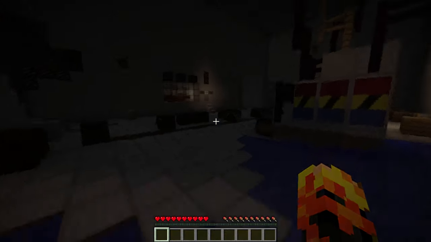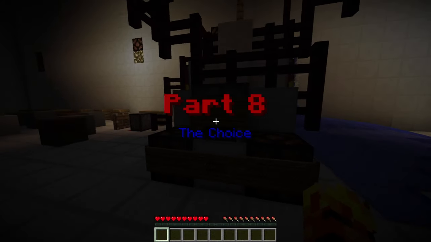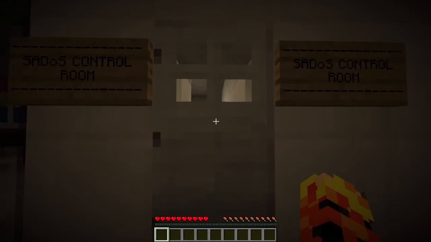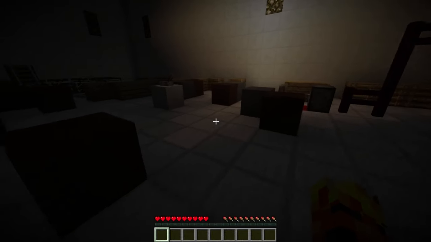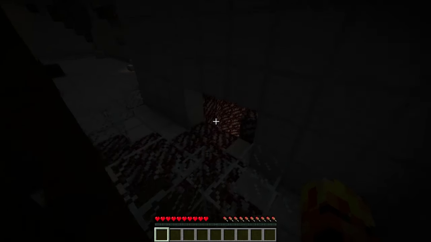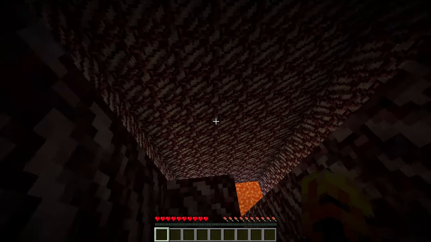Alright. Looks familiar. Ah, that's the robot. The choice. That's Sados. Crashed to the ground. Oh, what's my choice? Do I get to choose to... This is the same room from the easiest adventure map ever. I know what's in that room. There's a switch here. Let's pull it. Wow. What is hidden around here? Well, that doesn't look good. Let's not go... Oh, that's where the switch is.